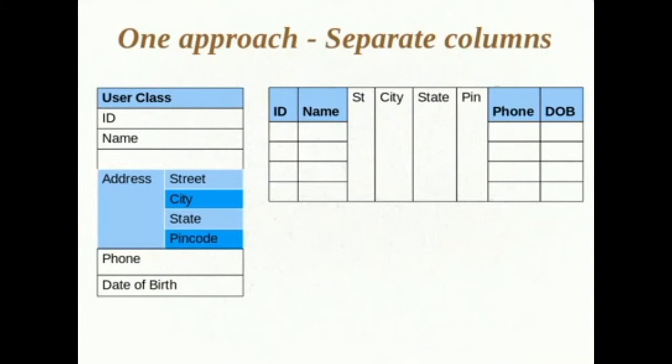Now what is a value object? A value object is an object that has data, and even that has to be saved to the database, but it does not have meaning as of itself. It provides meaning to some other object. Let's take address for example. Yes, you can have an address object with the street, city, state, and pin code values all populated. But the address object as of itself does not carry any meaning. When you say address, then you ask whose address? It's an address of a user class. Just like a name here is the name of this user, phone is the phone number of this user.